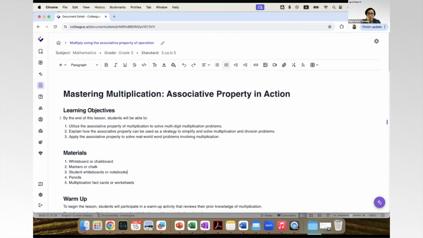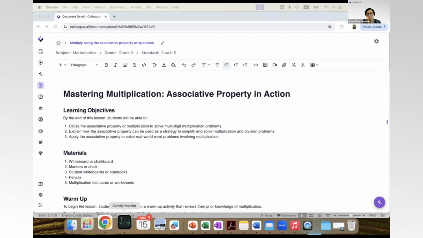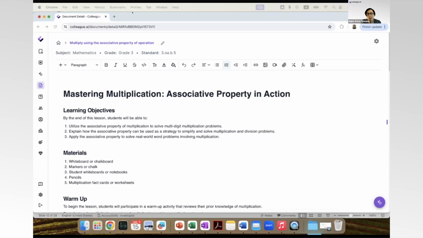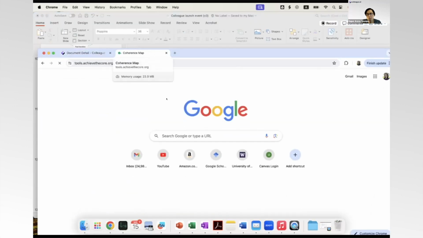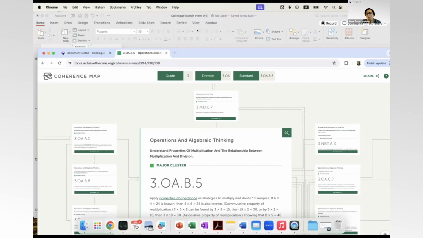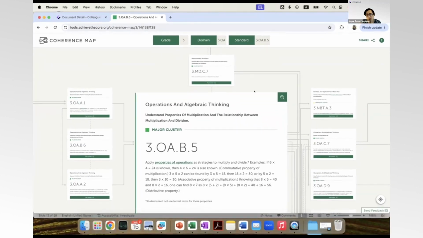Now, being a math interventionist, oftentimes I need to differentiate. I am not just limited to one particular lesson. So I utilize Achieve the Core as a resource frequently. In Achieve the Core, I can see the vertical progressions. I can see how the standard aligns with the standards above and below it.